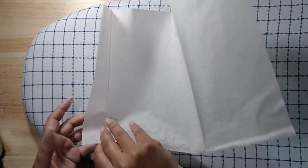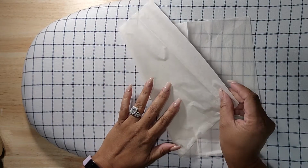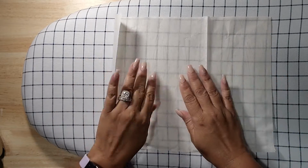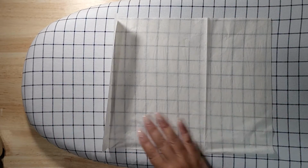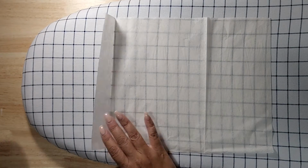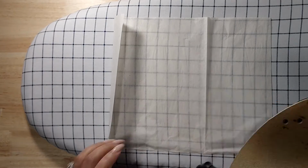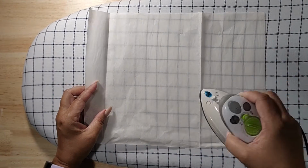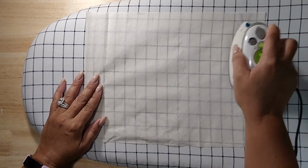The first thing you need to do, tissue paper usually comes with folds in it, and that doesn't really matter if you're wrapping a present or you're using it in a gift bag. But for this particular project, you don't want those creases and folds. So you're literally going to iron your tissue paper. Did you know you could iron tissue paper? If you didn't know, now you know.